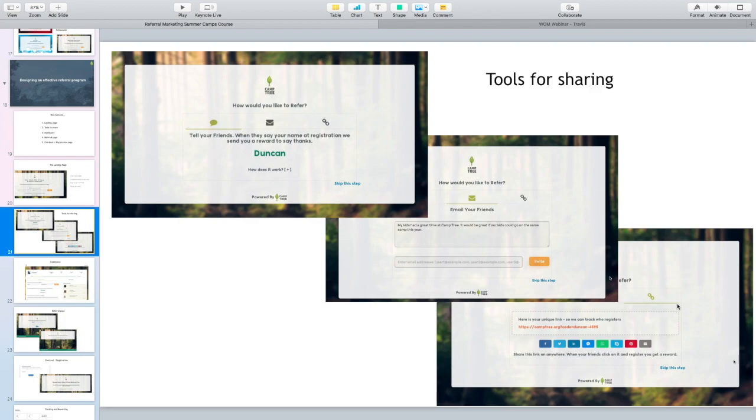So it's a very effective way of getting invites going out and collecting more referrals through email. The last tool we give families is a unique link, and this can be shared across all these different channels just by clicking a button, so it's really nice and easy. That means when it's shared on Facebook, when other families see it and click on it, they come to the camp's website, and the person who put the link on the social network will be rewarded for every family that comes. So it's a very, very powerful way to get lots of referrals just from one share on any of these channels.